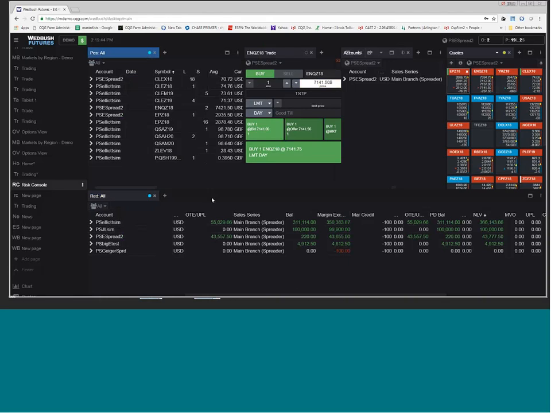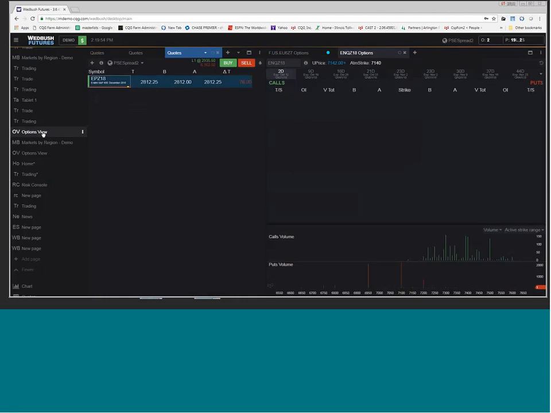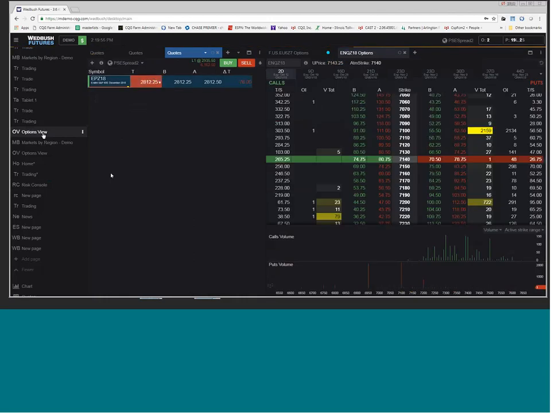Another relatively new feature that we've added to the desktop is the options view. For this page, a page can be created basically giving the option trader a look at the mini NASDAQ.